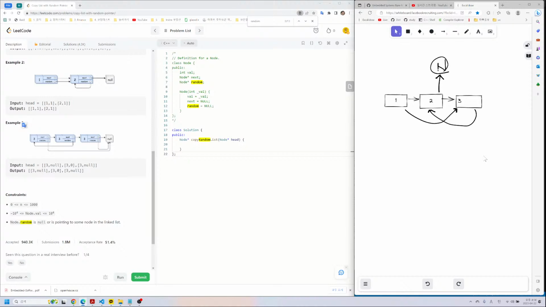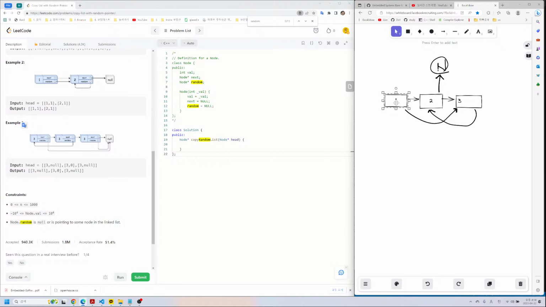Then one way to solve this is to have two passes. So the first pass is to create the nodes, and then the second pass will create the random pointers.